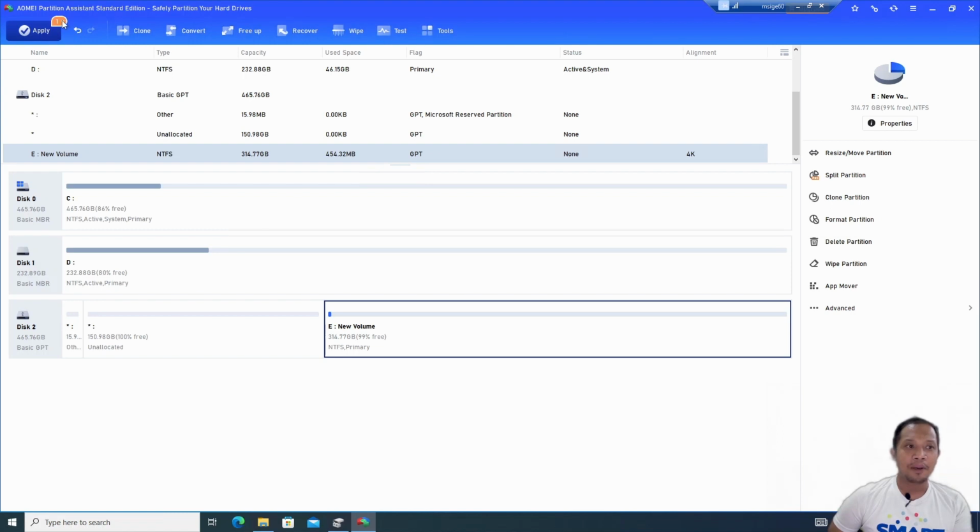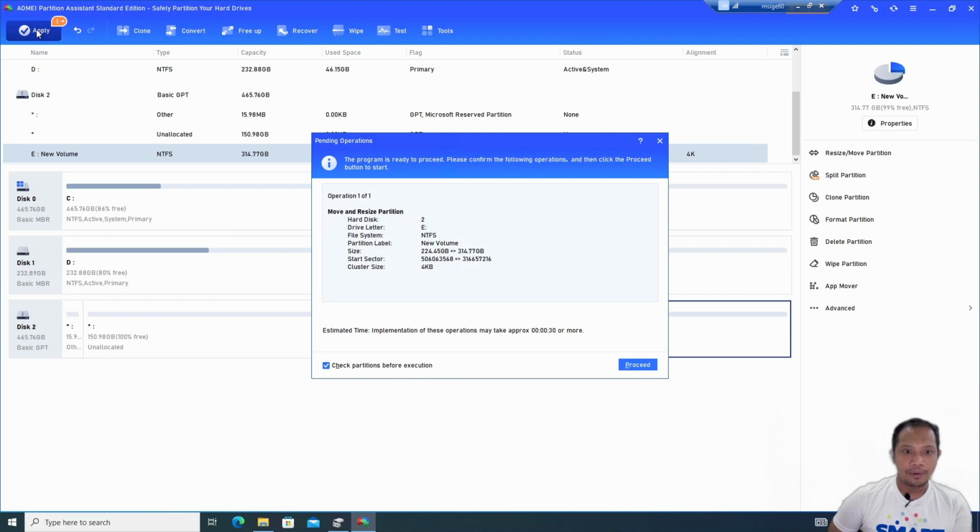And if in case meron kang mga multiple na activities na ginawa, okay? So, you can also, before you confirm or before you apply, pwede mo siyang i-manage dito and pwede mong i-remove kung ano-ano yung mga steps na ayaw mong idagdag dun sa magiging changes ng inyong storage. So, let's proceed. Let's apply yung changes natin.